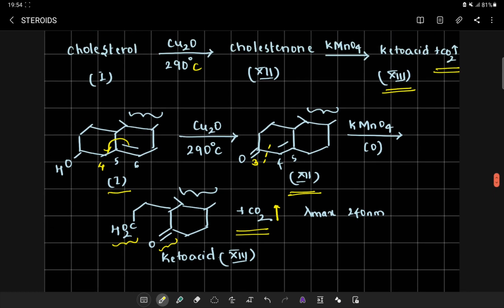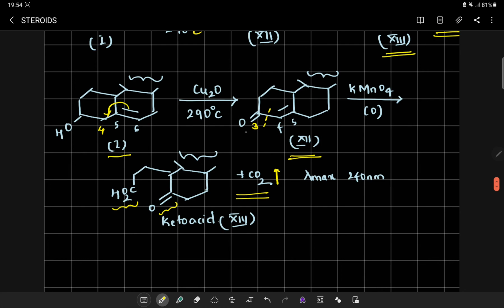Oxidation of compound number 12 to 13. Now that is the system called as, there is a carbonyl carbon and a double bond in the same ring A. This oxidation from compound number 12 to compound number 13, with the loss of one carbon atom, it indicates that the keto group and the double bond in compound number 12 are in the same ring. We can observe here that the carbonyl carbon and the double bond are present in the same ring. This was also established by the UV spectroscopy, where it said that the double bond and the carbonyl carbon were in conjugation with each other. Hence, lambda max that they observed was 240 nanometer.